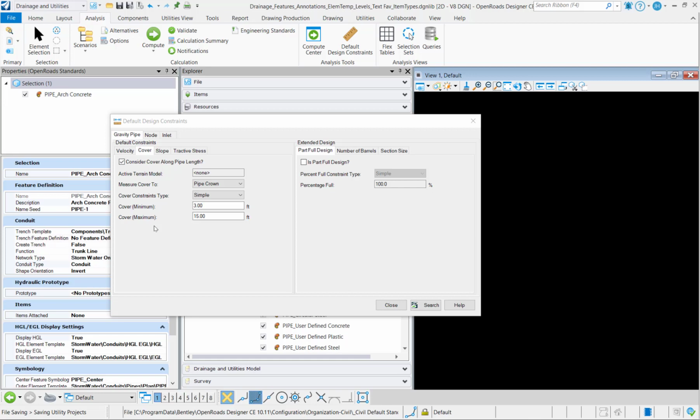And then on top of that, we can also assign what we call local design constraints. So here is what I would consider global, which is going to apply to all of the gravity pipes, all of the nodes, and all of the inlets. And a local design constraint is going to apply to just a class of pipes or a class of nodes or inlets. Or we could do it on the individual level, where within the project we just have certain pipes or nodes that we want to define special constraints for.